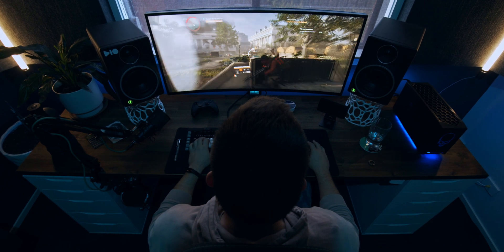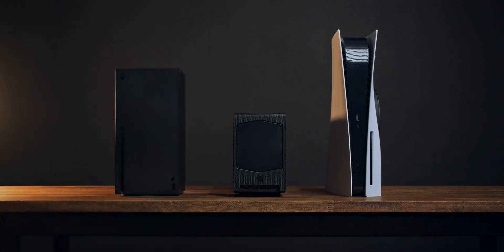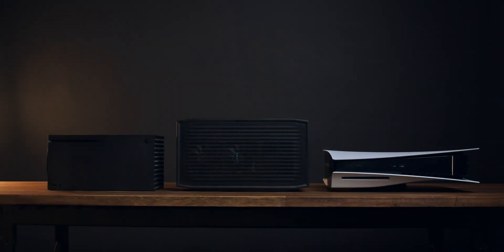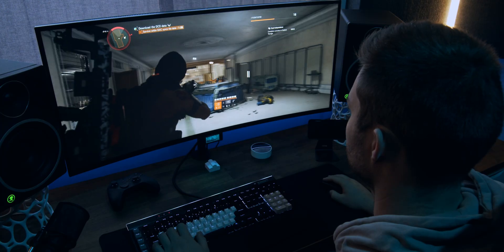I paired it with an ultrawide monitor — 3840 by 1600 at 120Hz with G-Sync — that's obviously the level of performance I'm trying to push. Consoles: everyone used to say PCs are so much bigger and their Xbox or PlayStation is smaller, but these days this NUC is coming quite close in size to a gaming console. Yes, it's more expensive, but you get more functionality and way more abilities than just straight gaming. With any custom PC build you scale it to your needs — grab an i7 with a 3060, or go i9 with a 3080. And remember, this is an air-cooled system, so no worrying about water-cooling pipes being bumped in transport. You could take this to multiple places and have full desktop performance — it's a great gaming beast but also a productivity companion.